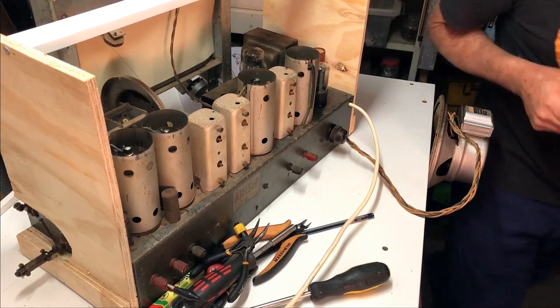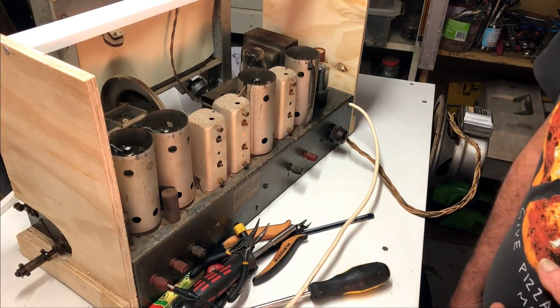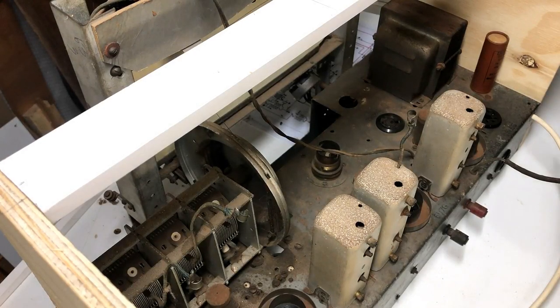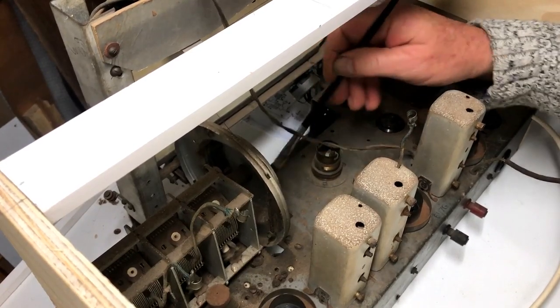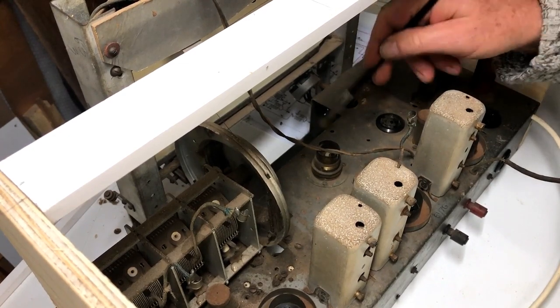Yeah, not much up that end of the dial. Anyway, it is now operating much better. Still a bit to go. I think a recap will do wonders for it. I don't know if I'll be able to do an alignment on this radio because I don't have any details of the alignment, but we'll see. I've got the valves out. I thought I'd start off with just giving the chassis a basic cleanup, and then I'll probably go ahead with the recap and do a final cleanup after that.